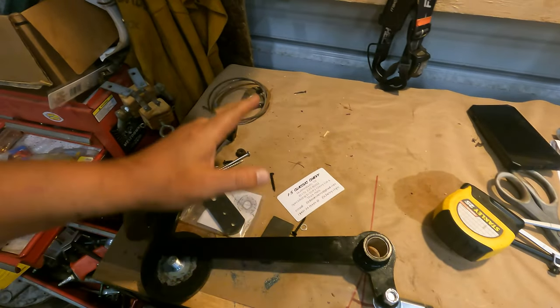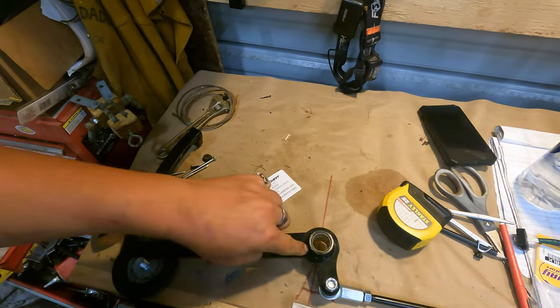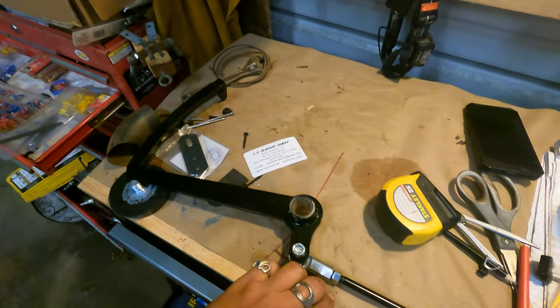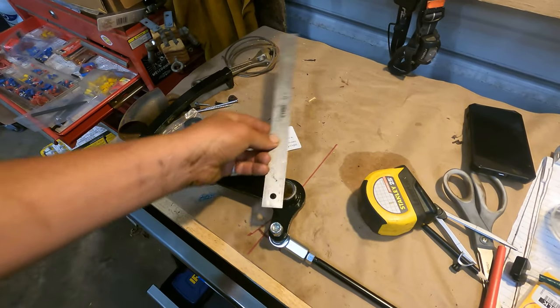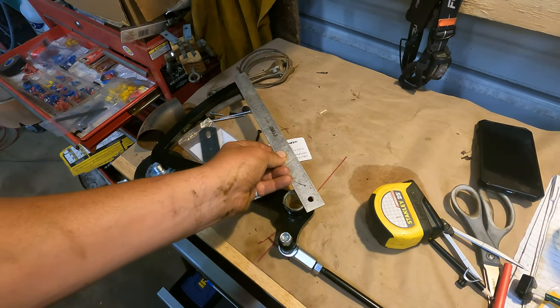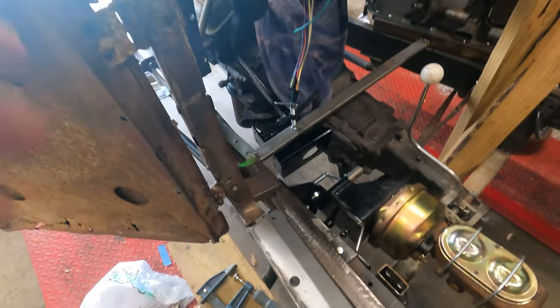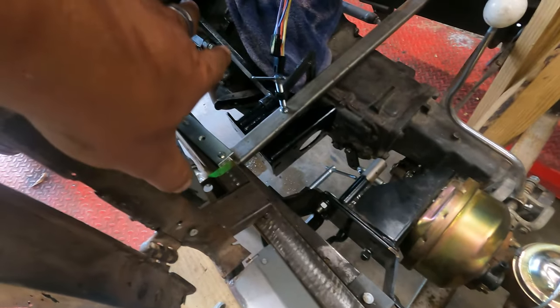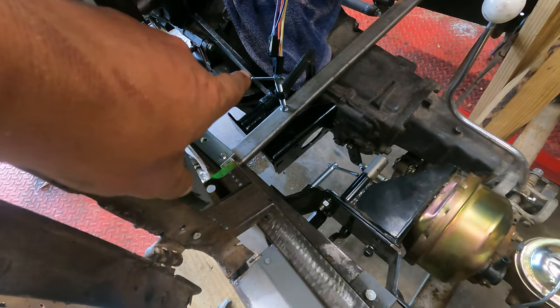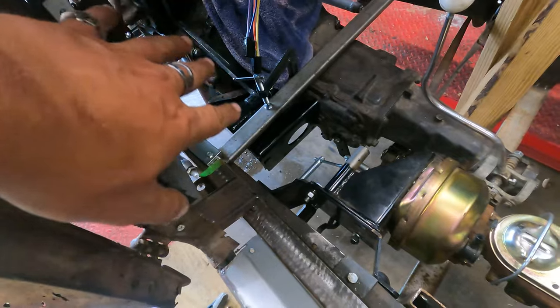Practically applied, the pedal's going to go from here to here. The shape of it doesn't make any difference. We could create a straight line from here to here, and this would be our travel. And that's kind of what it feels like we need to do in order to make this work in our vehicle. So I feel like we're in an acceptable-ish place for the pivot point. So now we've got to modify our pedal to work more better in this situation.